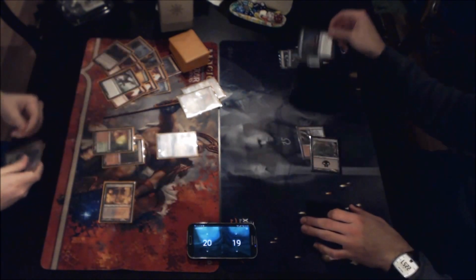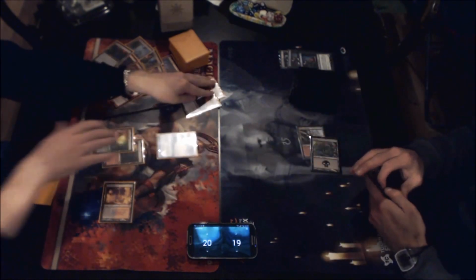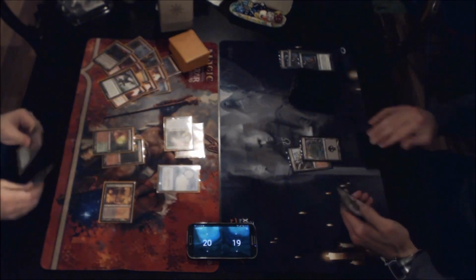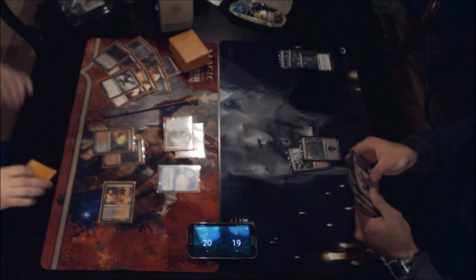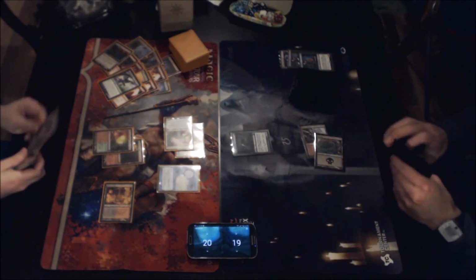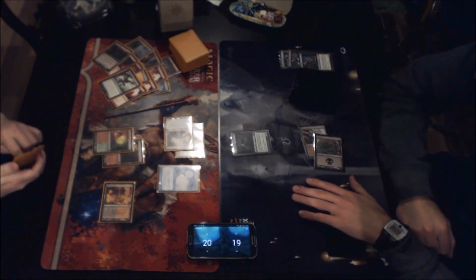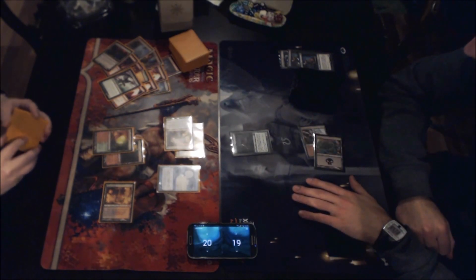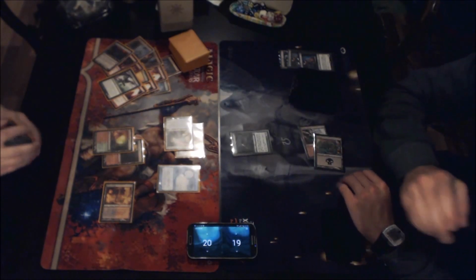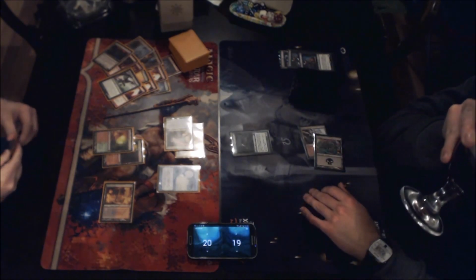Lightning Axe, discard an Imp to kill the Bob so that he doesn't draw into any real action. Well, I could have flashback to looting here, it seems. I don't know why I didn't do that. That's kinda weird. I guess because I didn't have dredgers in the bin, so that's why. Right.